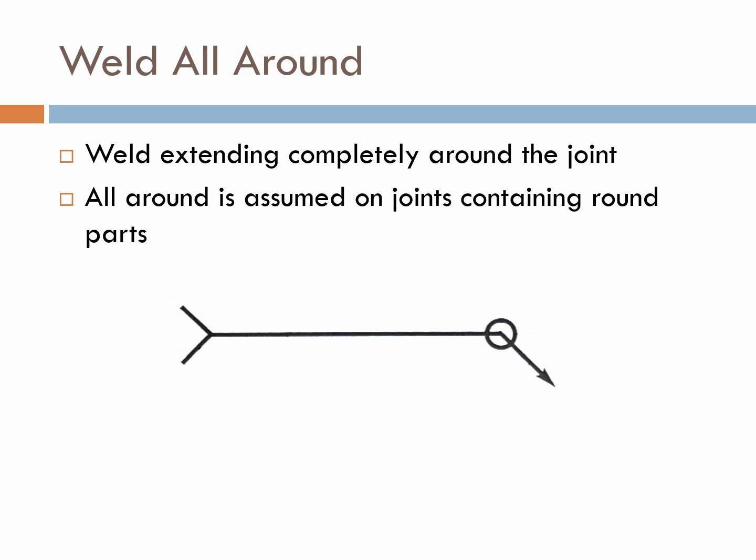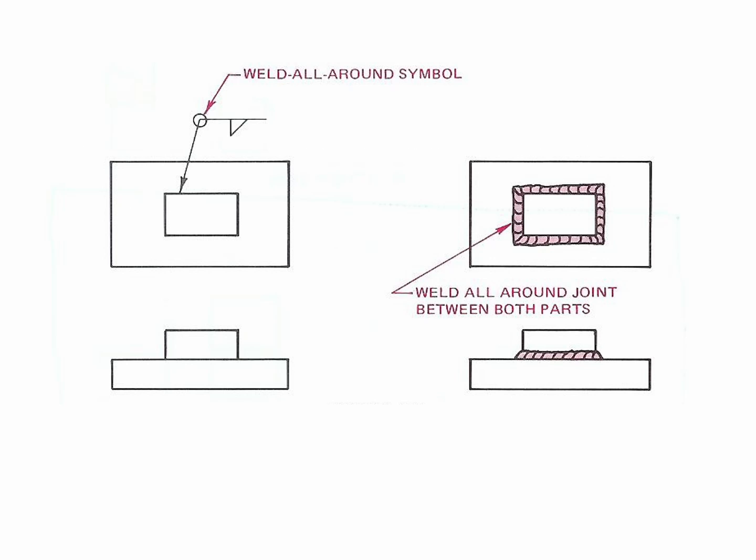Now the circle here means to weld all the way around. So whatever you're doing here, you just have to do it all the way around whatever you're welding. Okay, so right here, example, weld all the way around symbol, fillet weld here, arrow side. So we'll just put a weld all the way around here, and this is what it'll look like right here. Weld all the way around.